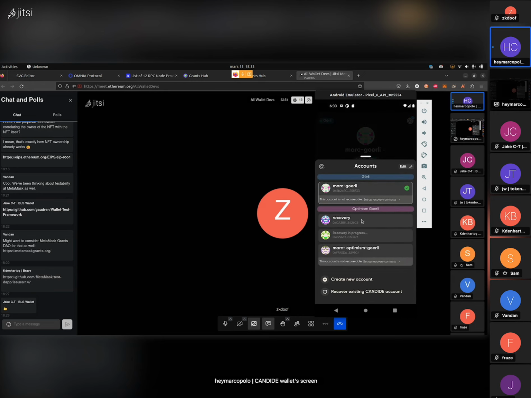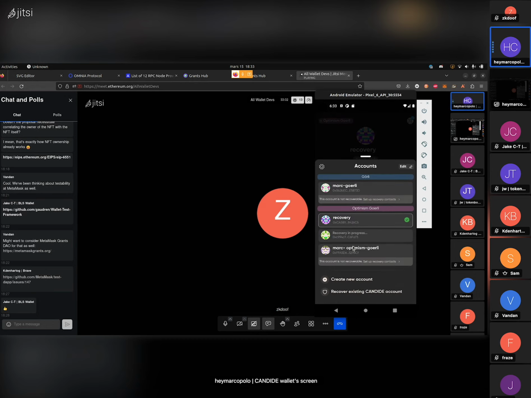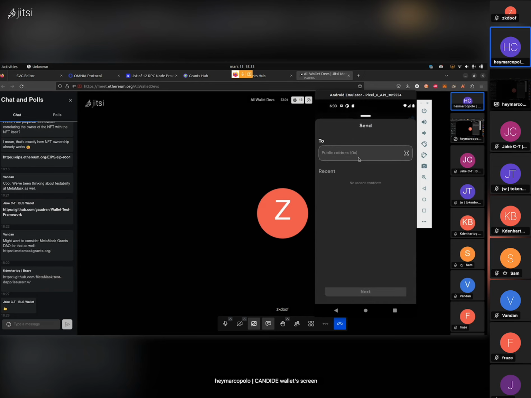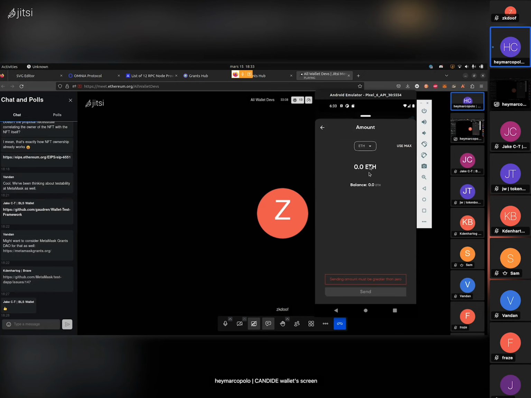I don't have ETH here, but we do have warnings in case they're sending ETH. If they're sending ERC20, it does work fine. So this is an ERC20.